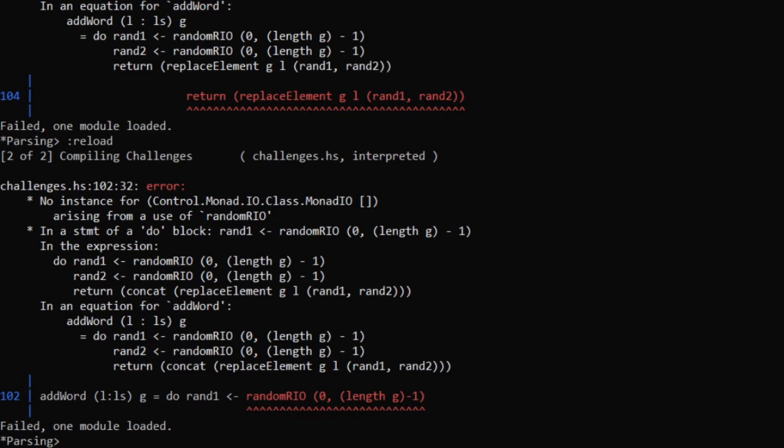Something to do with lift, apparently. What does lift do? Confusing stuff.